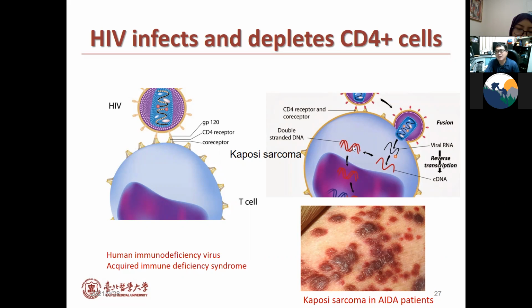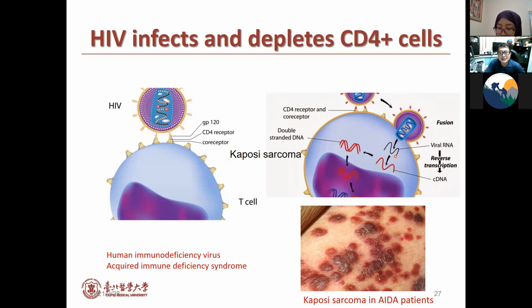So their viral DNA will stay in the host DNA. In other words, there is no drug efficient enough to kill this virus because they hide in a host already. And eventually they are going to amplify a lot of baby virus. Eventually we're depleting CD4 positive cells, T helper cells. So we're killing off all the CD4 T helper cells. So what happened? It causes immunodeficiency in the patient.